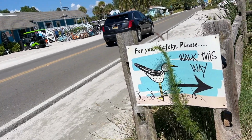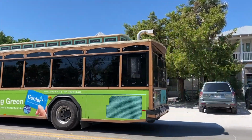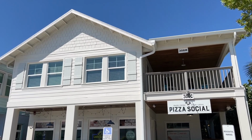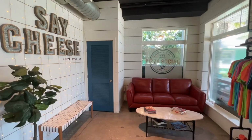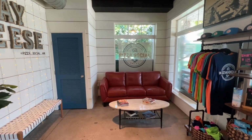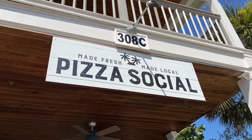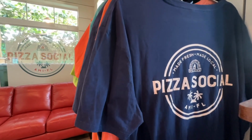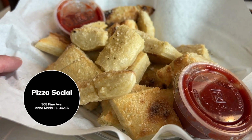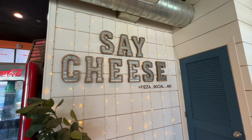No hyperbole intended when I say we might have found our new favorite pizza joint. Located next to the Shiny Fish Emporium is Pizza Social. I'm a sucker for those tiny slices of pepperoni that have a bold flavor and crisp up when they're baked. They're called Old World Pepperoni or Cup and Char, and they serve them on their pies here at Pizza Social. The dough and pizza base are made from scratch and cooked in their imported Italian oven. If the pepperoni and the pizza itself aren't enough to get you in the door, these should. Owners have named these little extra bites garlic parm dough nuggets. I would call them heaven in your mouth.